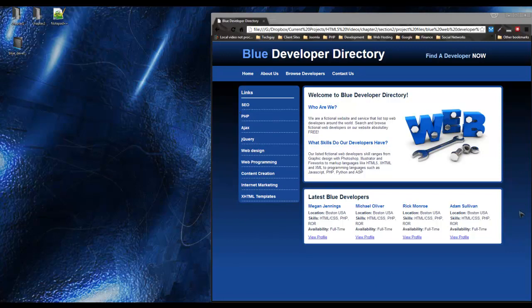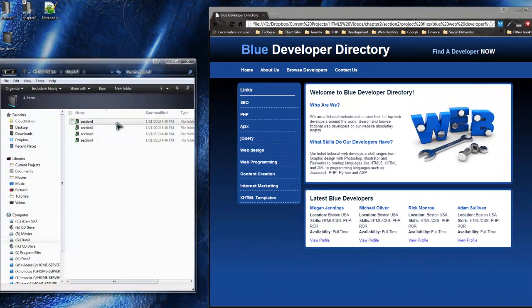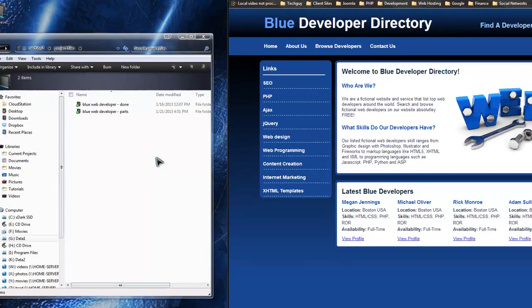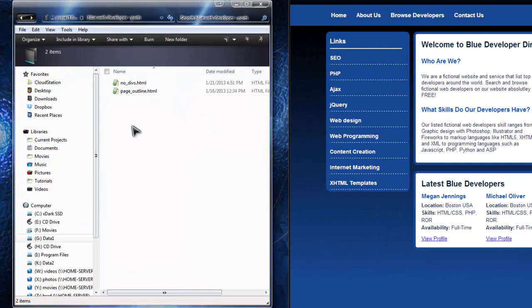So first things first, go to your project files, chapter 2, section 2, project files, and here you'll see we have the done version and the parts version. What you're looking at here on the right is the done version, obviously, and in the parts you'll see a no divs file and a page outline.